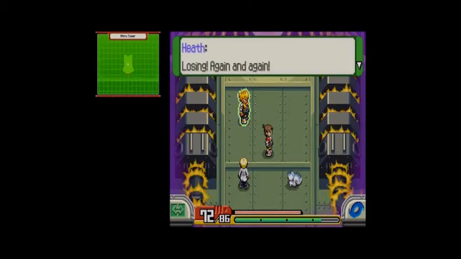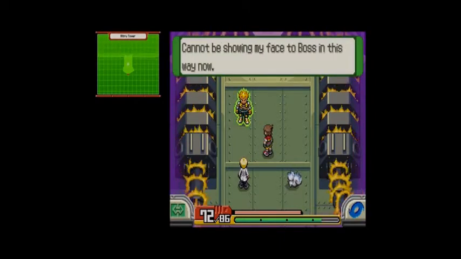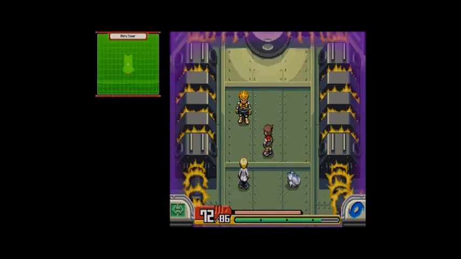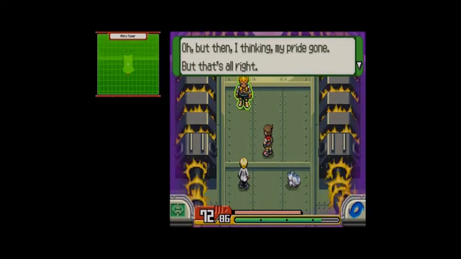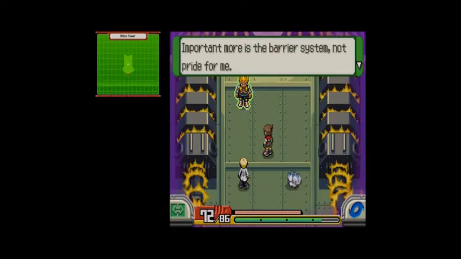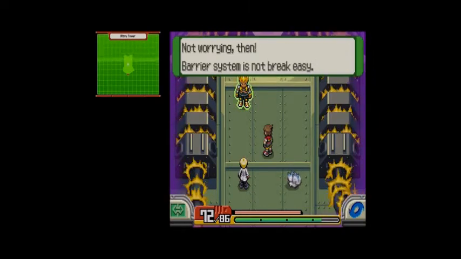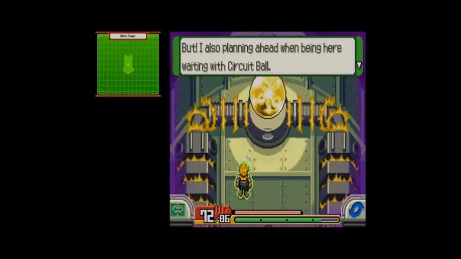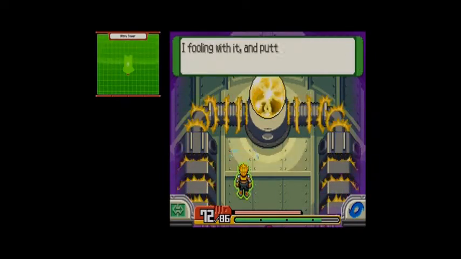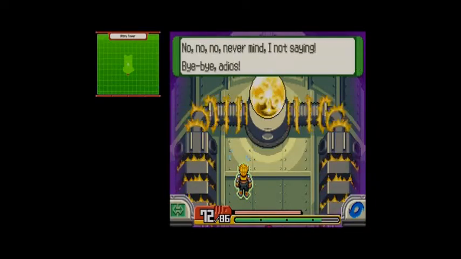Losing. Again and again. Depressing me. Cannot be showing my face to boss in this way now. Oh, but then, I thinking my pride gone. But that's alright. Important more is the barrier system, not pride for me. Not worrying, that barrier system is not break easy. But, I also planning ahead when being here, waiting with circuit ball. I fooling with it, and putting on it a secret thing for a trap. No, no, no, never mind. I not saying bye-bye, adios.